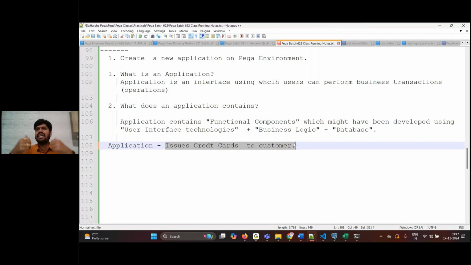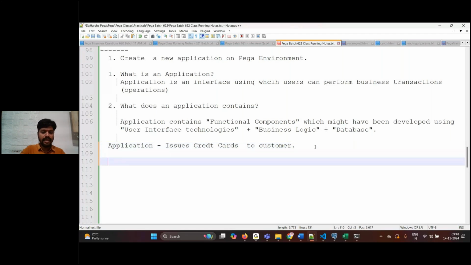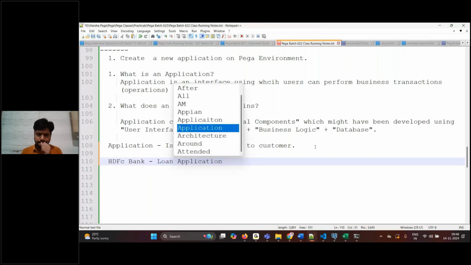Now, instead of taking n number of clients, let's come to one client, one bank. Okay, I'll tell you another. This example with multiple clients, you understand, right? Now you take only one bank, HDFC Bank. In HDFC Bank, loan application is there. Loan is a generalized word. There are specific words in the loan.